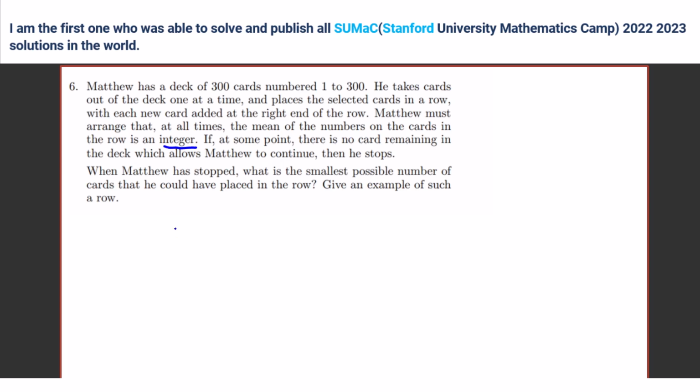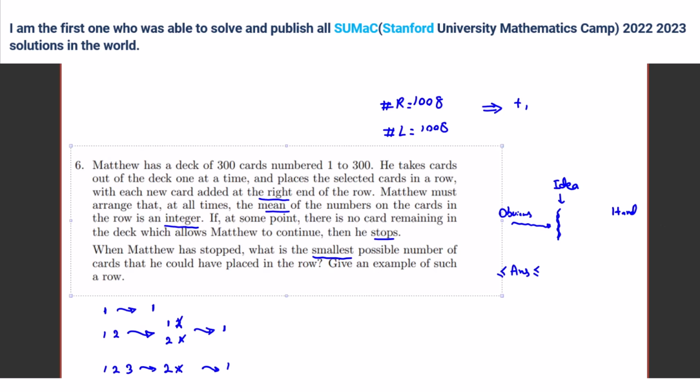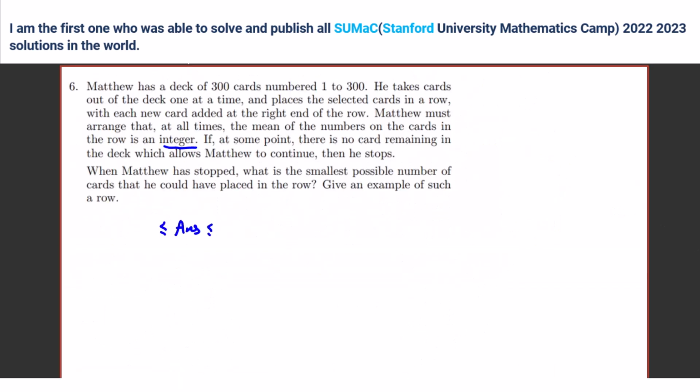Now let's consider the answer being less than or equal, greater than or equal. Have you found any number for any of these two sides? Last time we worked on a small example to understand the problem better, right? So, for example, one obvious thing: do you agree it is at least 1, at most 300?